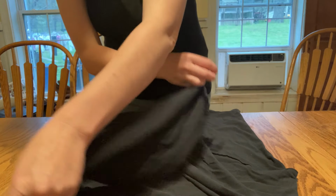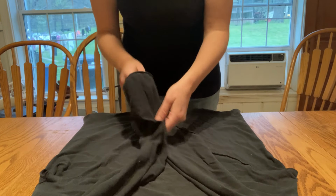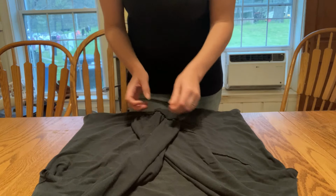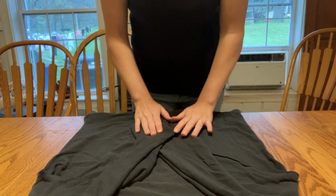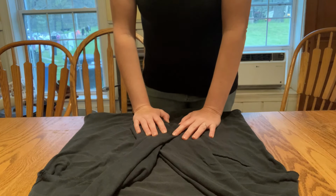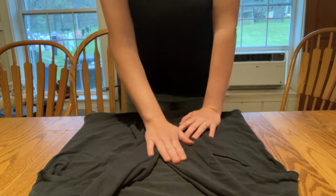Now you may say, why don't you just cut the sleeves off? This is an old t-shirt you aren't going to keep anyway. And the reason is the sleeves are actually going to provide more absorbency. It's extra fabric in the middle of what's going to be our diaper. Now, if I was going to put this on my 8-month-old, just these long sleeves might be enough extra absorbency for him. But if I was going to put this on my toddler, I definitely need more fabric in the middle.